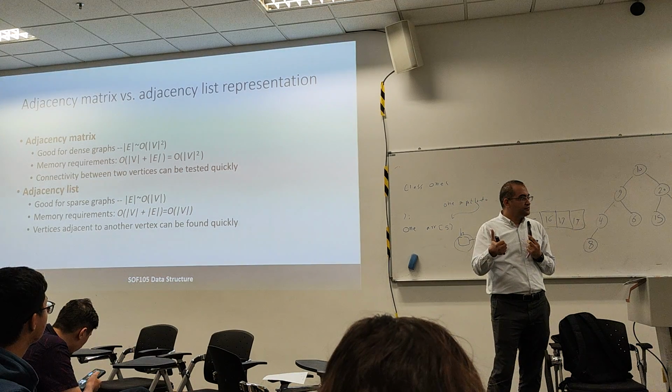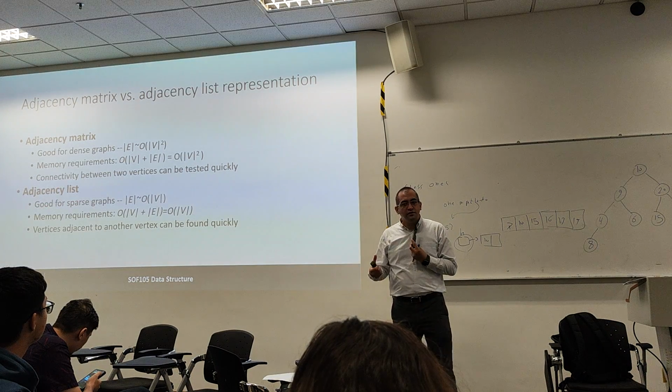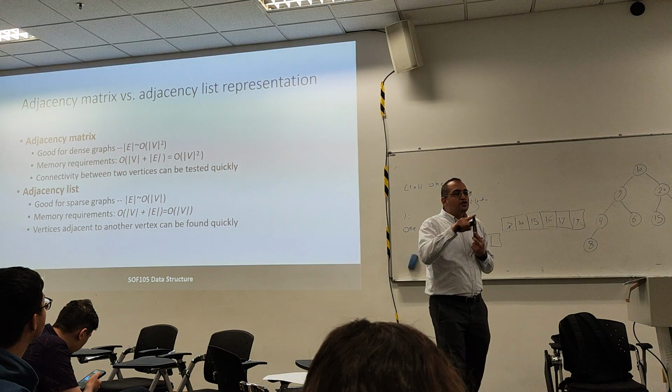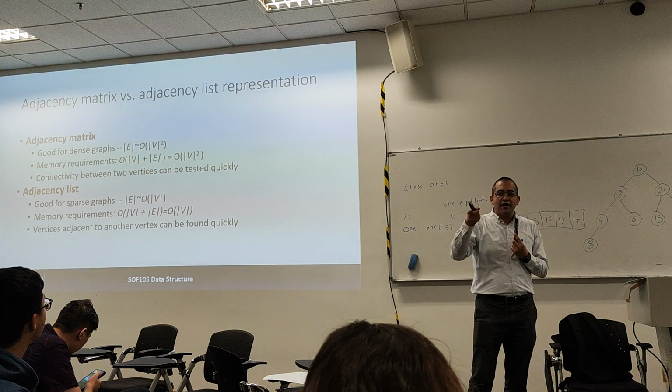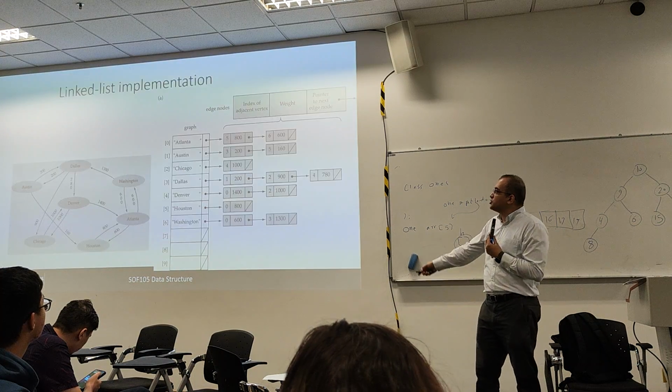Okay or not? Okay. Compared to that, the adjacent list is good for what? Good for a sparse graph. So the linked list is good for what? What is a sparse graph? Only a few connections. If I have many connections, what will happen to the list?